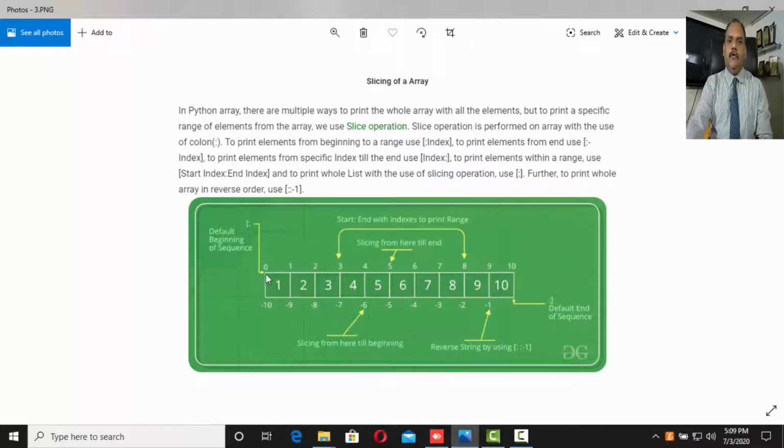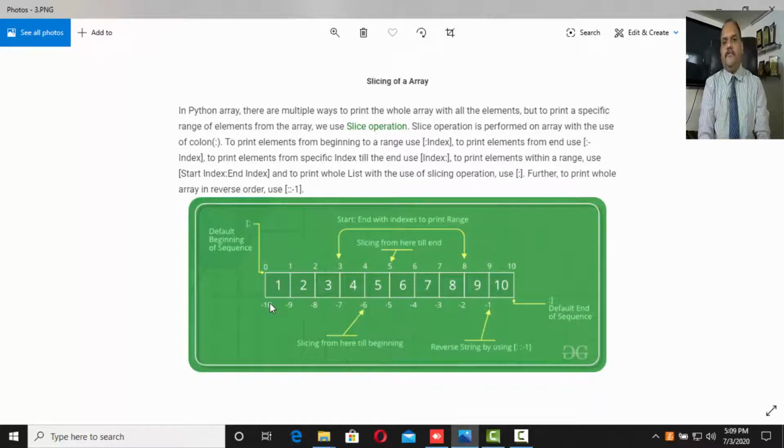In this case your array has length 10, so you can traverse incrementally from 0 to 10, as well as from minus 1 to minus 10. This is called slicing of an array, from a specific subscript in the forward and the reverse directions. In both directions we can traverse the elements.